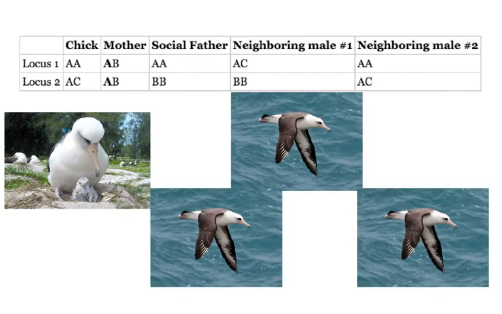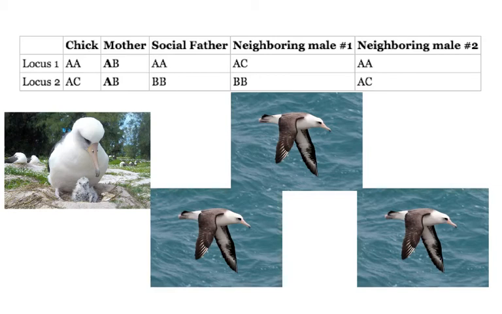So here's another simplified example. A lot of these studies, I'm using a lot of bird examples. A lot of these studies are done in birds because that's one of the main systems where they have established social mating systems, but also sometimes genetic mating systems that are different. So that's why I have so many bird examples. That's often the type of organisms that these studies are conducted on.